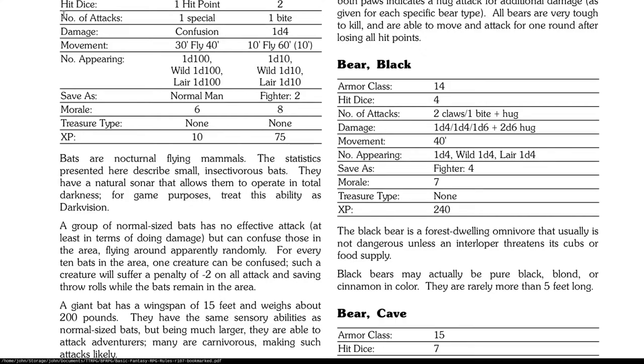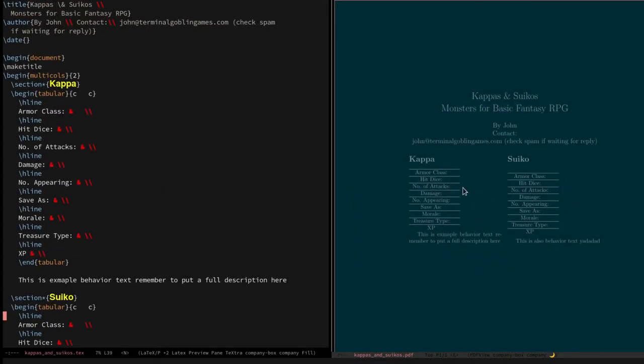So now the Kappas here. This is set up to look kind of like the Basic Fantasy format, because this is going to be converted to a LibreOffice doc, so people who don't know LaTeX can edit this and use it. But that's for later. So the armor class for the Kappas, we're going to go with 14, and it's hit die of 4. Number of attacks: we're going to go with two claws plus drown. Now, BFRPG does have rules for drowning, I believe, but we're just going to call that its own thing. So we'll do 1d4, 1d4 plus 1d6, just to keep that same level of damage.